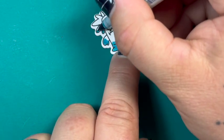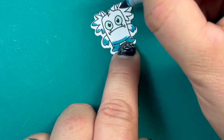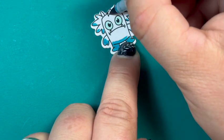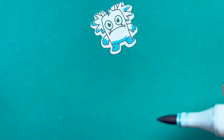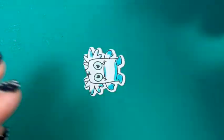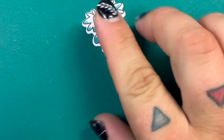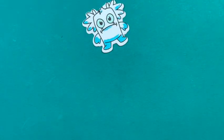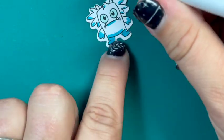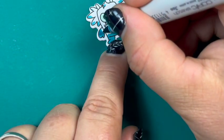And I'm making his whole body and all his hair be the same color. And we'll just put a little bit right under there. And for this little one, we're gonna leave the teeth just white. I'm not even gonna color them. So my next color is gonna be my BG07, which is petroleum blue. And I'm gonna go over.